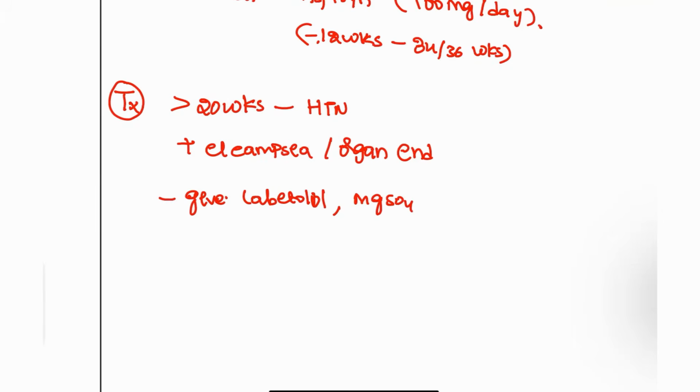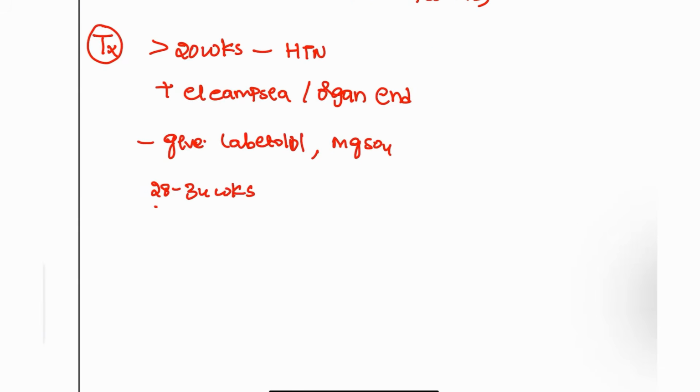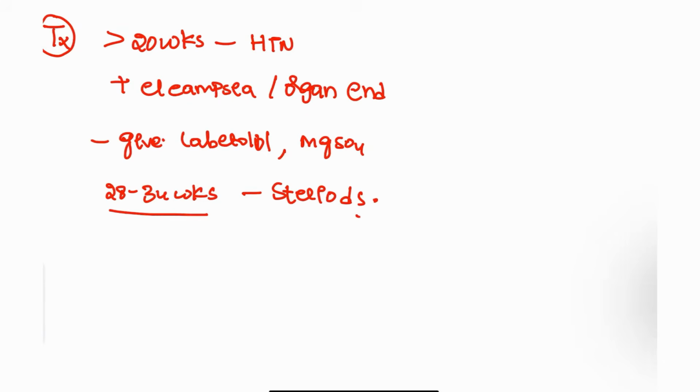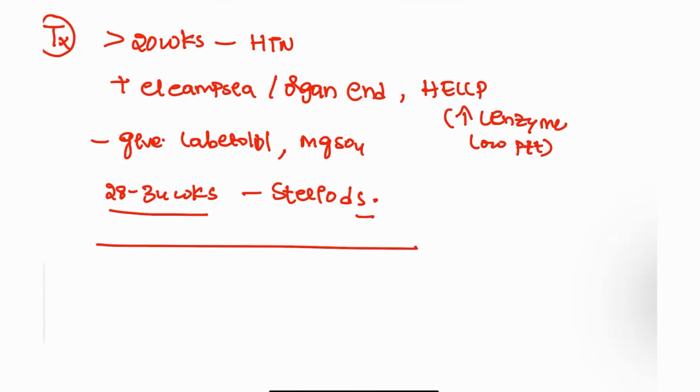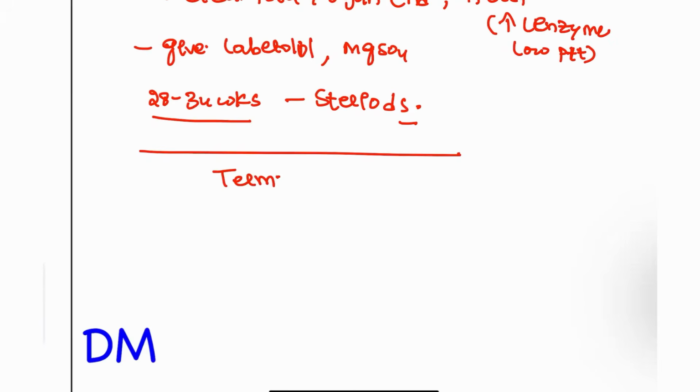And if the mother is between 28 to 34 weeks, then we also have to give the steroids. Even if you see this patient with a HELLP syndrome, okay, what does HELLP syndrome mean, guys? The elevated levels of the liver enzymes. Okay, liver enzymes is elevated. And next, low platelets. So these two things are considered as HELLP syndrome, and for this patient, immediately you have to do termination of the pregnancy. After giving all the prophylaxis doses, then termination of the pregnancy is done.